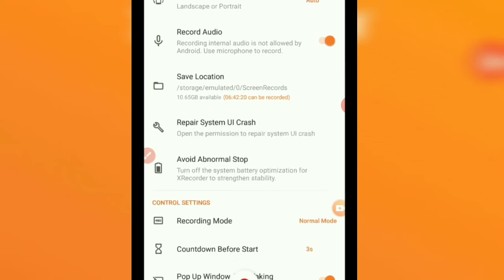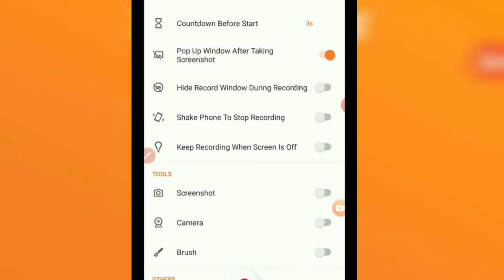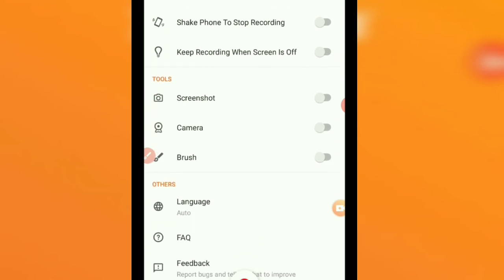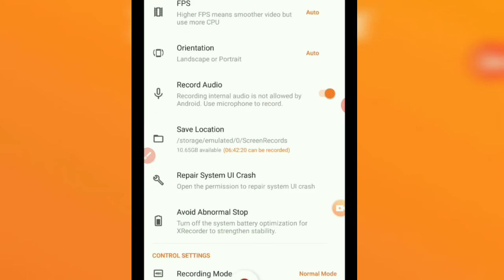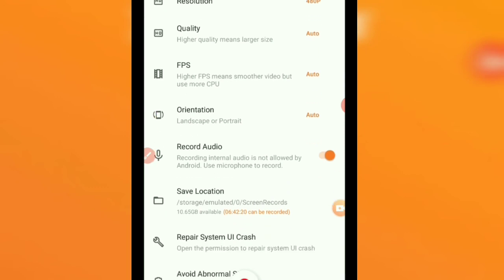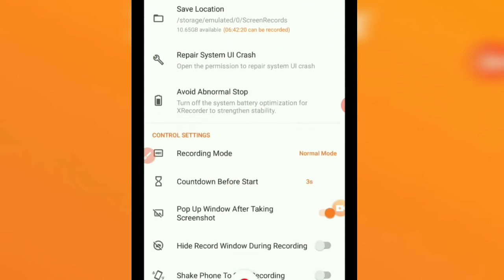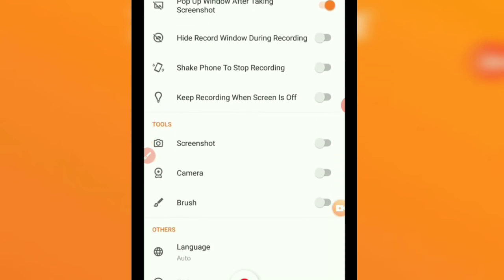Beyond this, you can go down. In the beginning itself, you can use the camera or a screenshot. If you want to use a camera, you can use a camera, but you can do it outside also. You don't have to do it here itself. So here we have to worry about these resolutions. After that, we can start our recording.